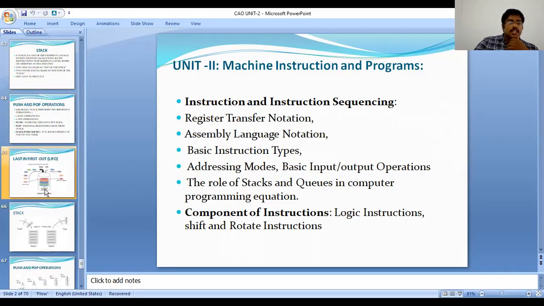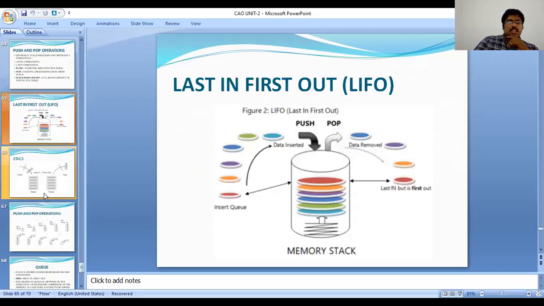Okay, so if you think these kinds of diagrams are somewhat positive, you need not draw things like the dishes. You can just write like this: push is nothing but inserting the data, pop is removing the data. So this is a closed end, and this is an open end. You need not draw these discs with multiple colors.